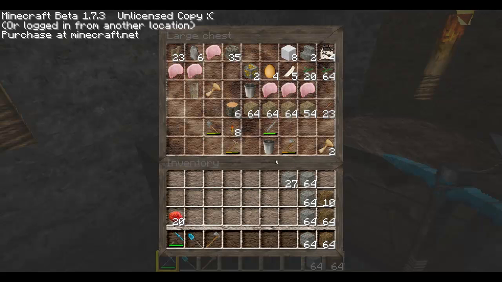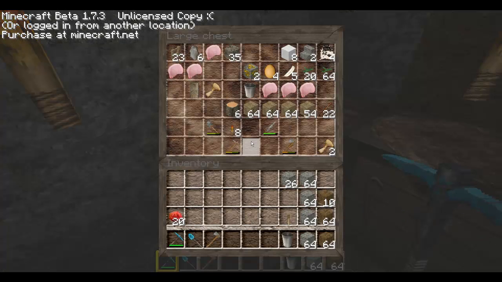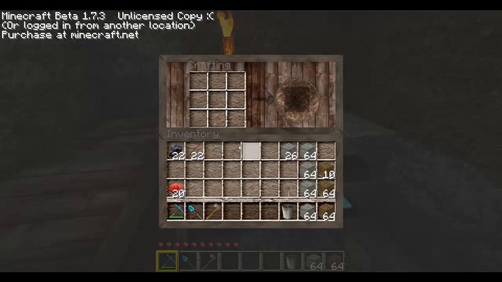What else did I say? A bucket? We need a lever. So to make a lever, you just take 1 stick and 1 piece of cobblestone, like this. That's a lever. Okay. We are going to need torches. And it looks like I used all my torches. So here's some coal. There's some sticks. And let's make a full stack of torches real quick.